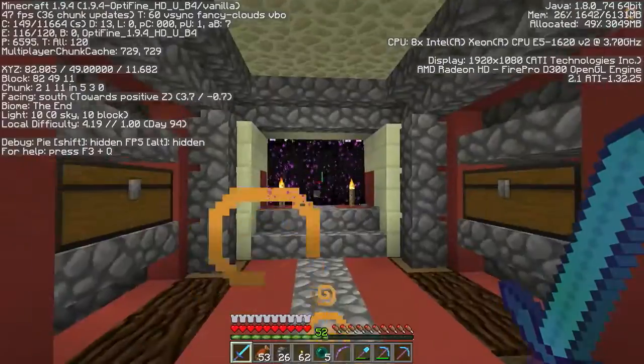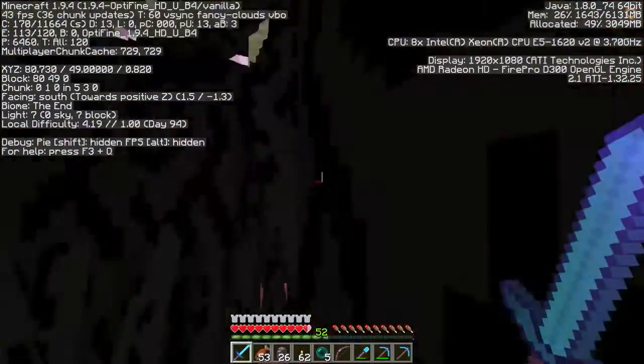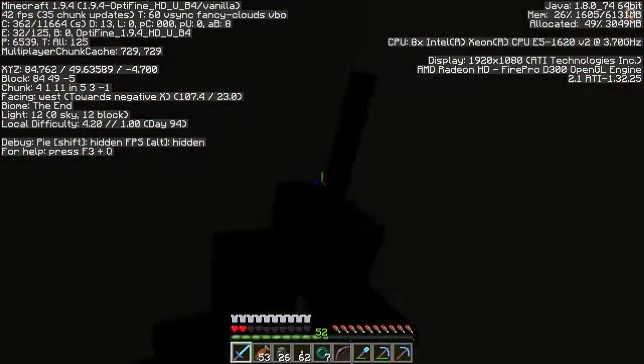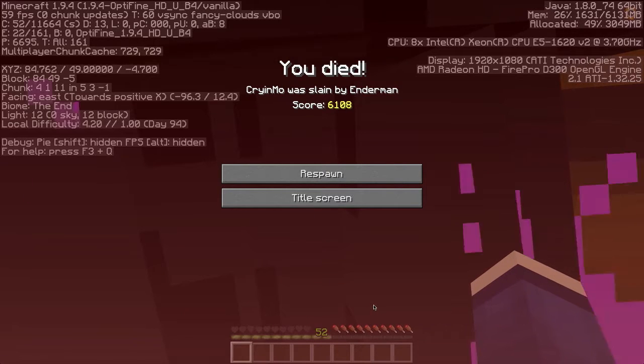Yeah, either way that's a tough one because it's hard to place blocks in there when there are so many. Ah! Now you see what I'm dealing with. Yep, there you saw it. Oh, 52 levels. See that? 52, man. That's alright. I've lost probably 90, probably more than that in the course of this building.